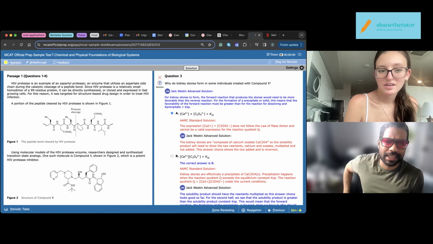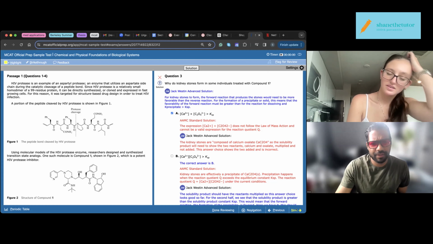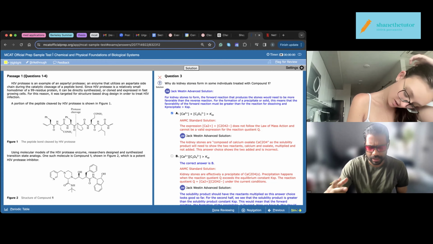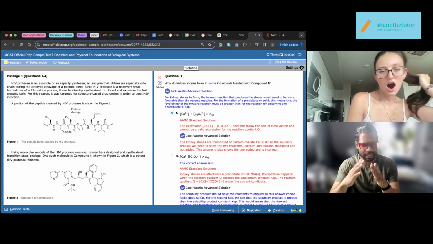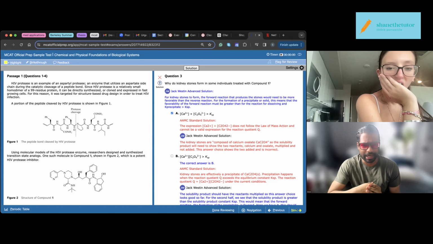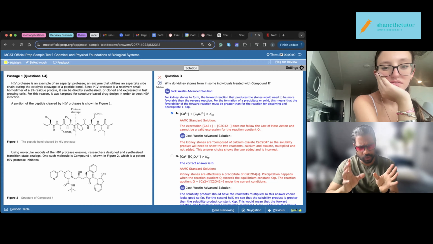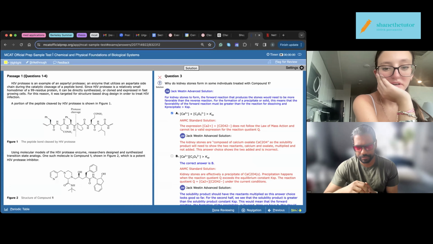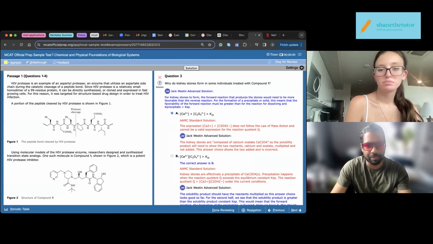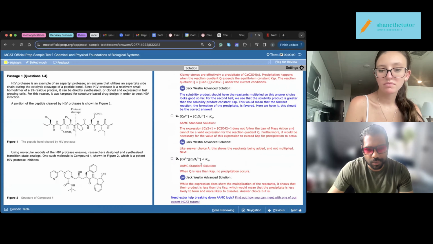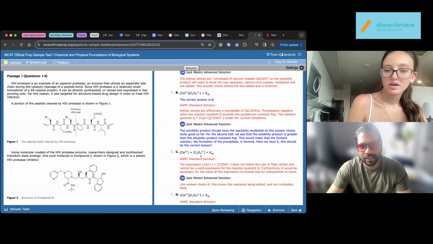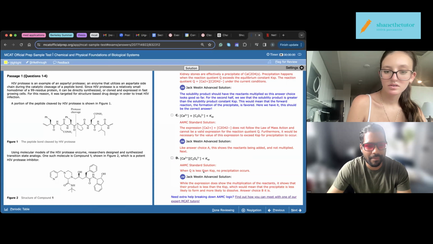Okay, so remember when we did all of the K stuff? All of the K stuff is derived from the law of mass action, which states that it's the product concentration over the reactant concentration. But what you do with the product concentrations is that you multiply them, you don't add them. So it'll be B. First we could eliminate A and C because we don't ever add them like that.